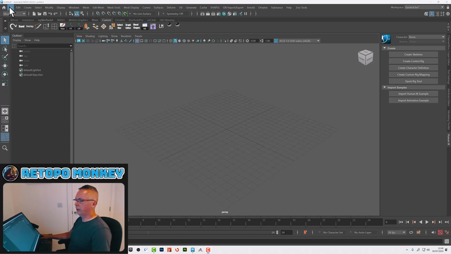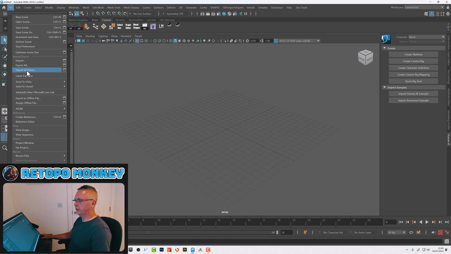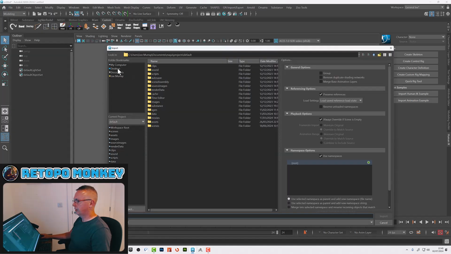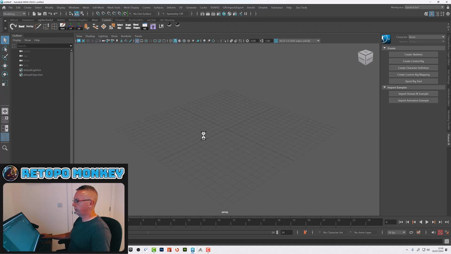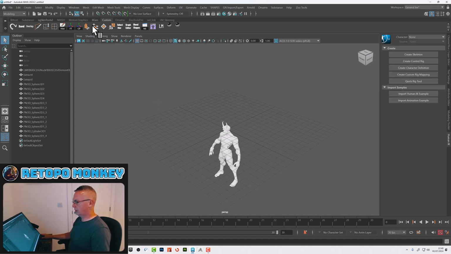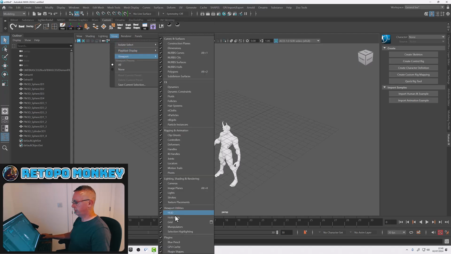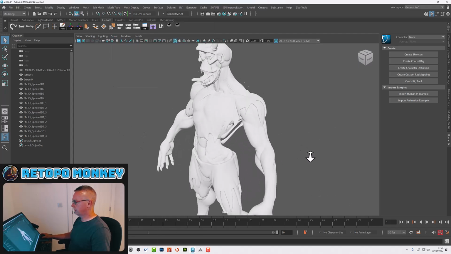So I've opened up Maya and we go to File, Import, back to your desktop, so LM demon character and then the decimation file. We import that and then we make it a live model so that you can retopologize and build a new low resolution surface over the top. So you just wait for that to load. Go to Show, Viewport, hide the grid, so we don't need that.